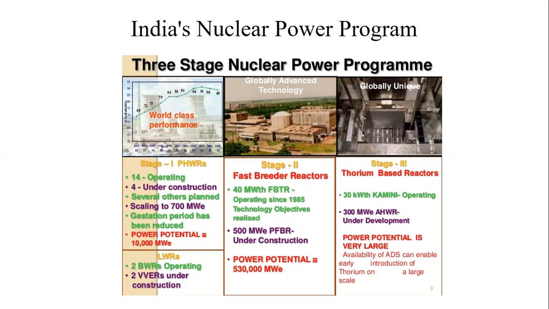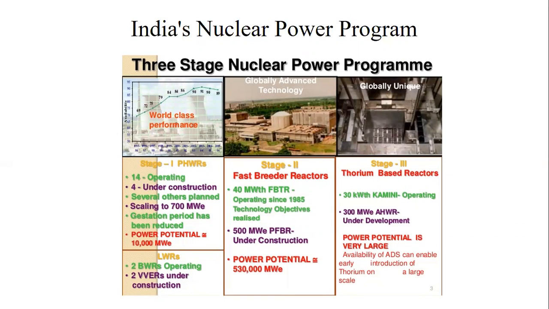In the first stage, PHWRs, that is pressurized heavy water reactors, use natural uranium fuel to produce electricity and plutonium fuel, with the 96% unused uranium, that is uranium 238. In the second stage, the use of fast breeder reactors with plutonium as a fuel will generate electricity and more plutonium from uranium 238 kept as a blanket. It will also produce uranium 233 fuel from the thorium used as a blanket material.